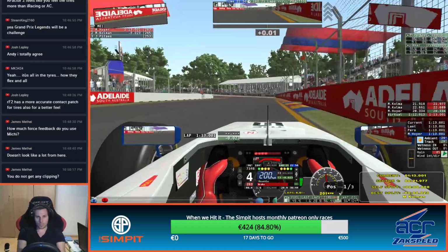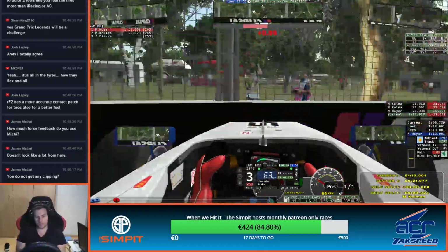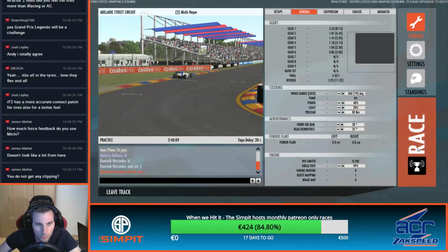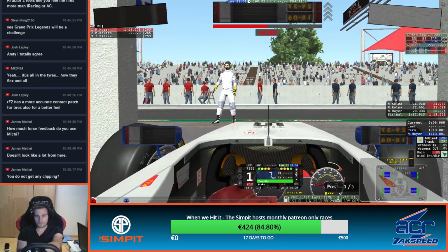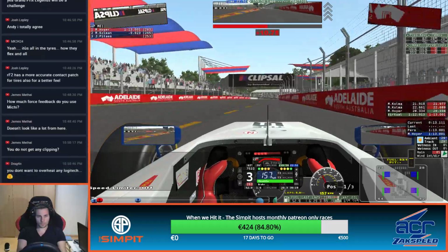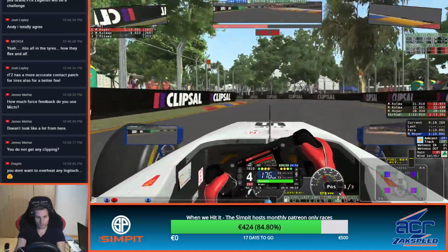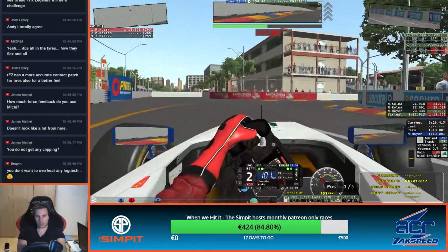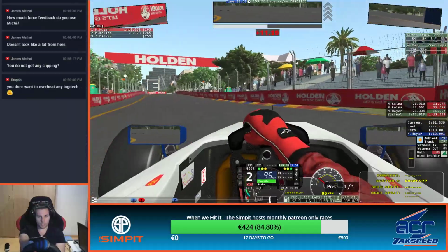James, I'm not sure really how clipping feels. Actually, I just, yeah, nice flip. Fun fact, only the rear right suspension broke. I'm sure I got some clipping in it. However, I won't notice, or won't know that I got clipping in, because I do not actually know how that feels. If it comes down to force feedback, I'm more than just a rookie.